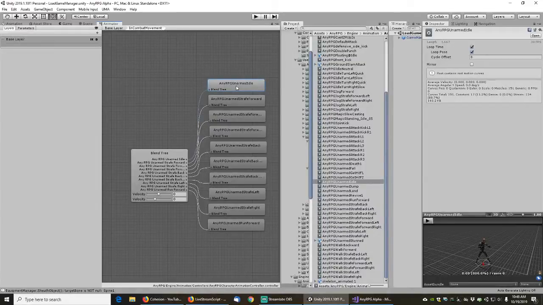And actually, I think I might do the same for this. I want to rename that. Actually, we don't even need really in combat. We just need combat. So combat idle unarmed.